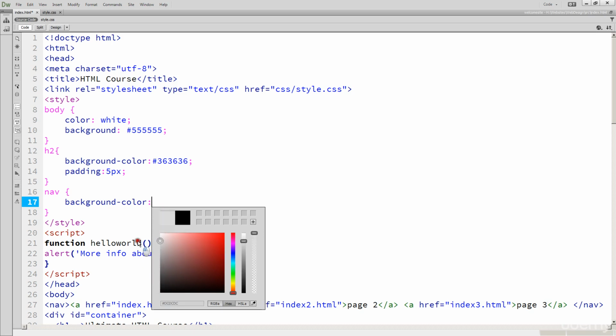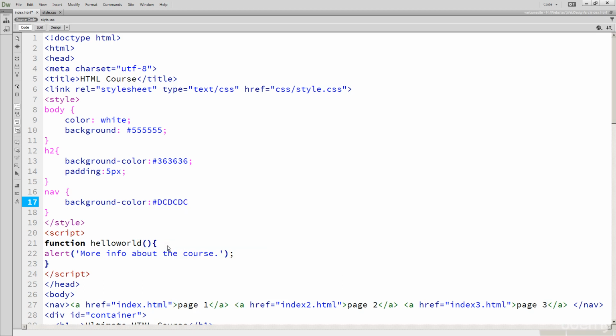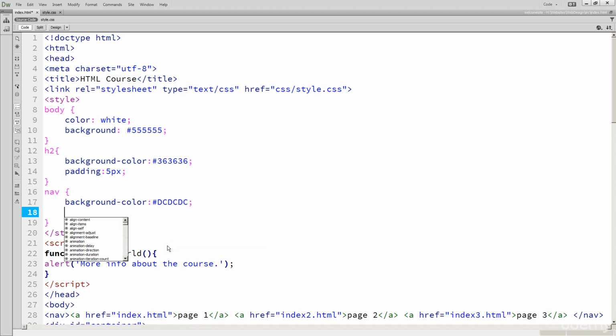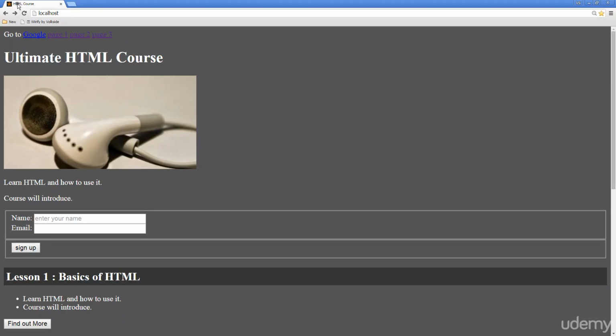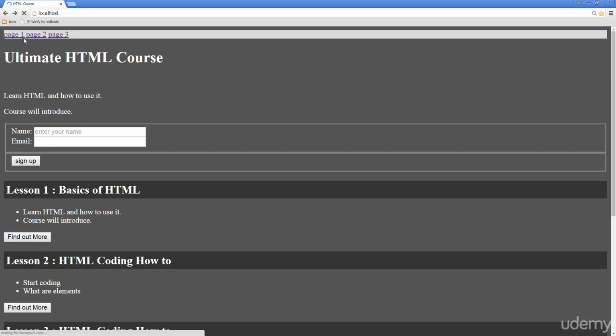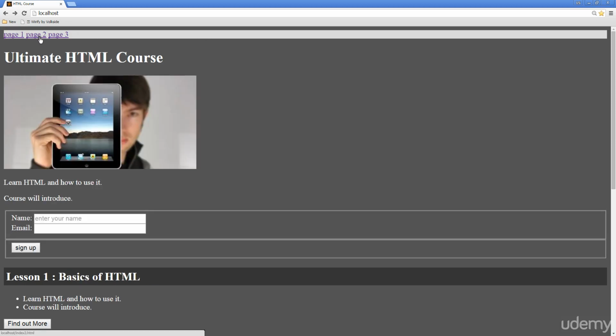And again, when in doubt, it's always a good idea to use grayscale colors when you're designing. This helps you to really visualize what particular elements are standing out and how the content's standing out. So I'm going to switch the color to black and see what that looks like when I refresh it. And we see that we get that entire length, and we still have these underlined hyperlinks.